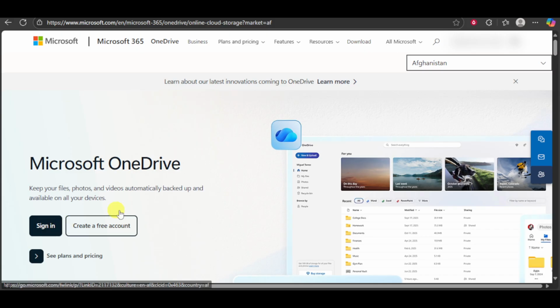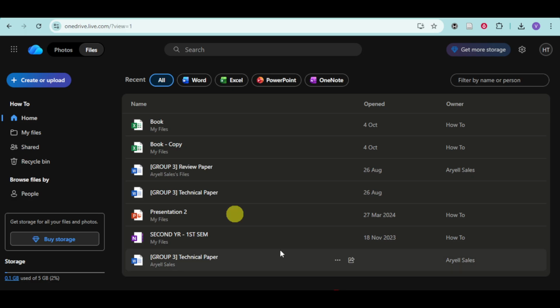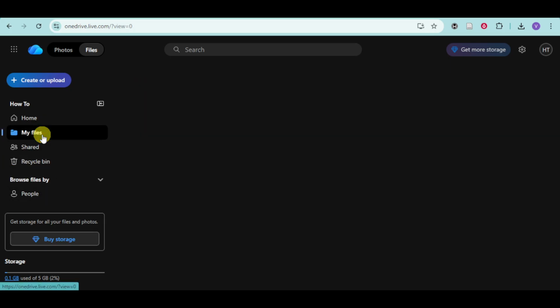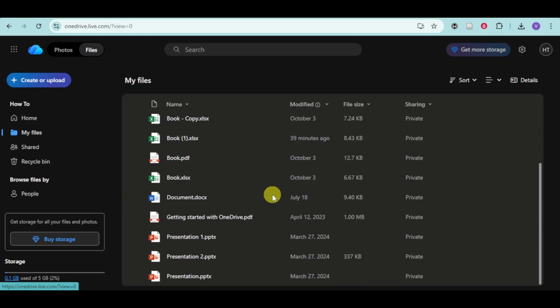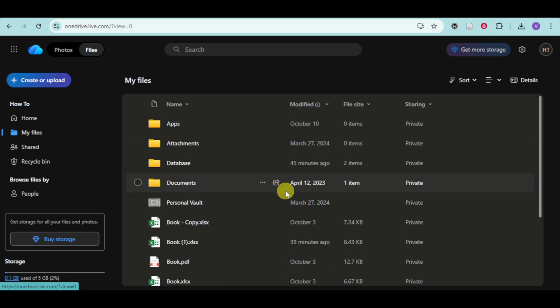So you can sign in on your web and you can also sign in directly on your computer or Windows in order to connect those two together. I'll show you how it looks like on both platforms. So here is my actual OneDrive on the browser. This is what it would look like directly from here. So you should be able to find right here some details such as files and the likes that you can also find on your computer.